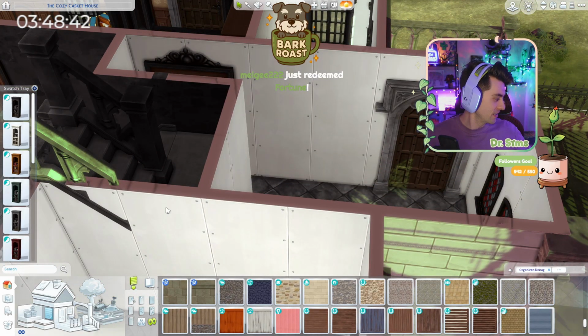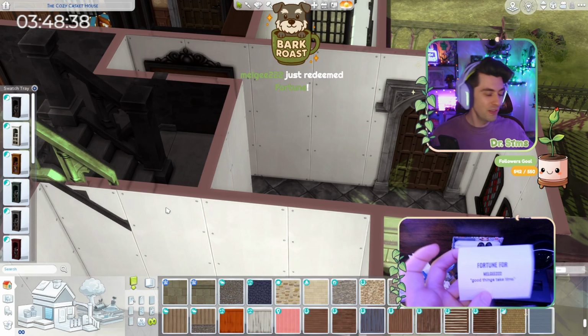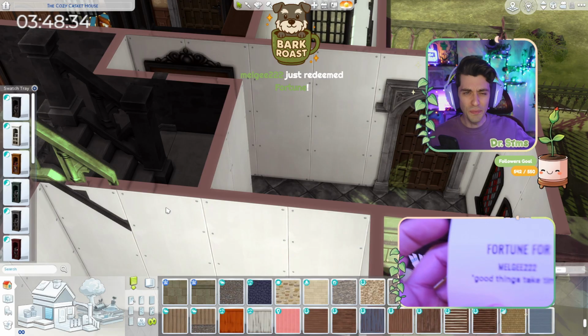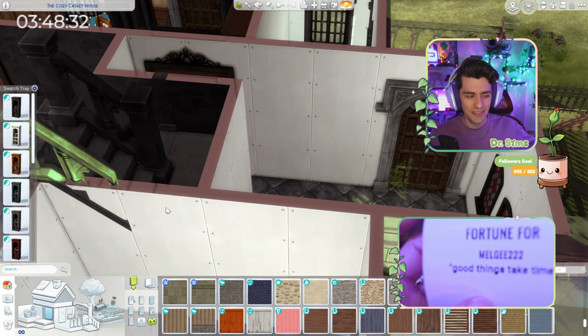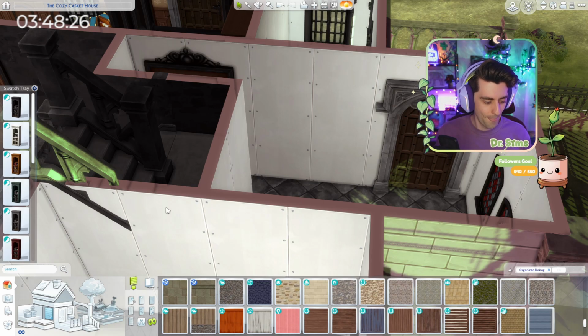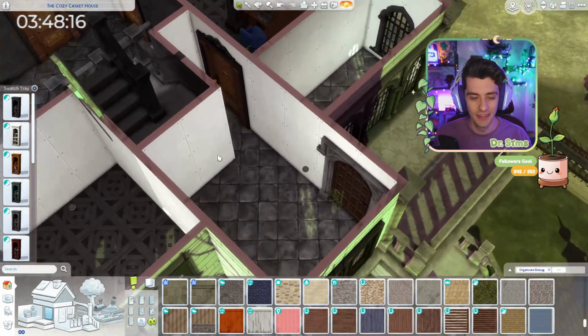Oh, we got a fortune. Good things take time. Didn't we get this one recently? Good things take time. Yeah. What's up with that?